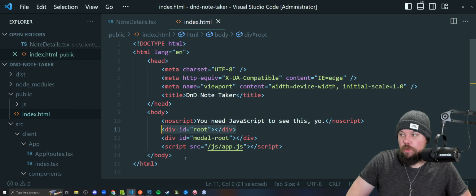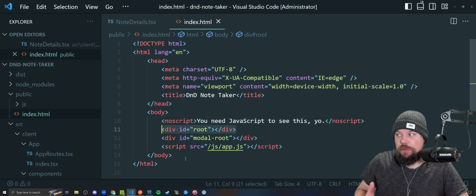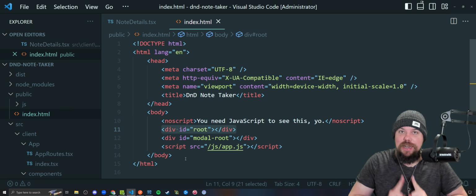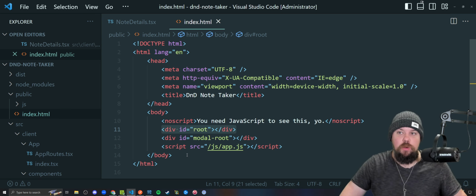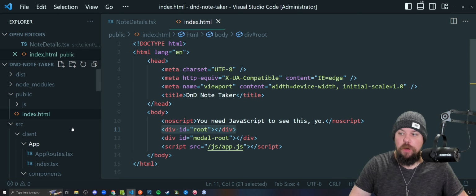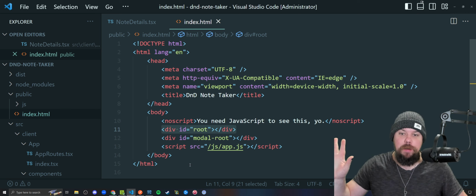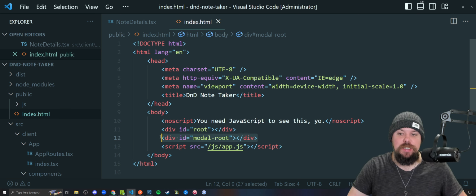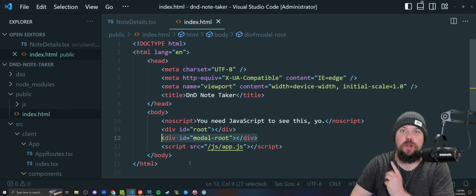In other words, it's when we want to place a child component into the DOM, but the location in the DOM tree is not nested in the same way. So, had we made a modal component and displayed it normally, it would appear as a child in this massive root div, but we don't want that. We want it to appear as a child outside of that render tree, which we can do with createPortal.